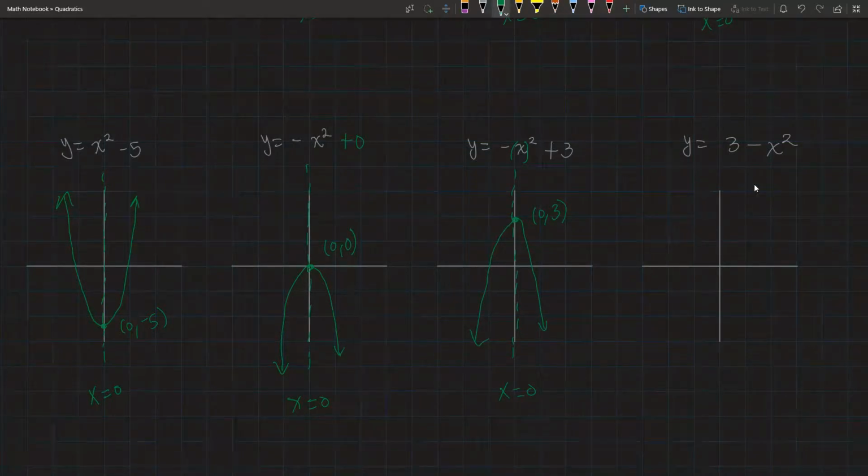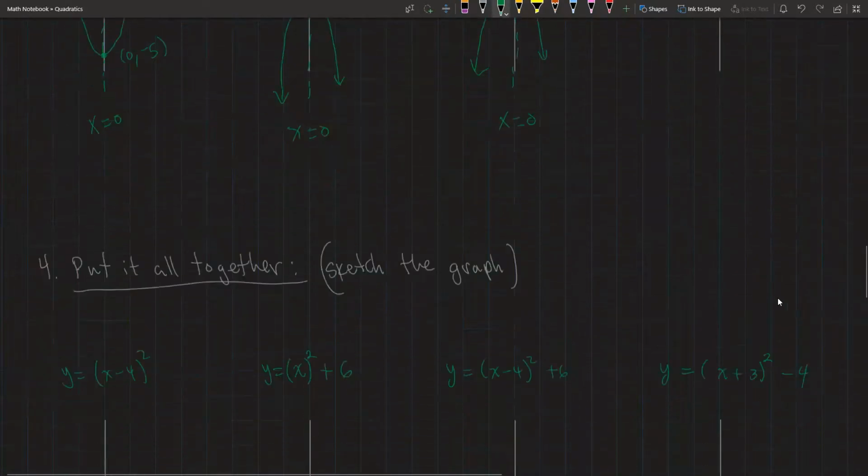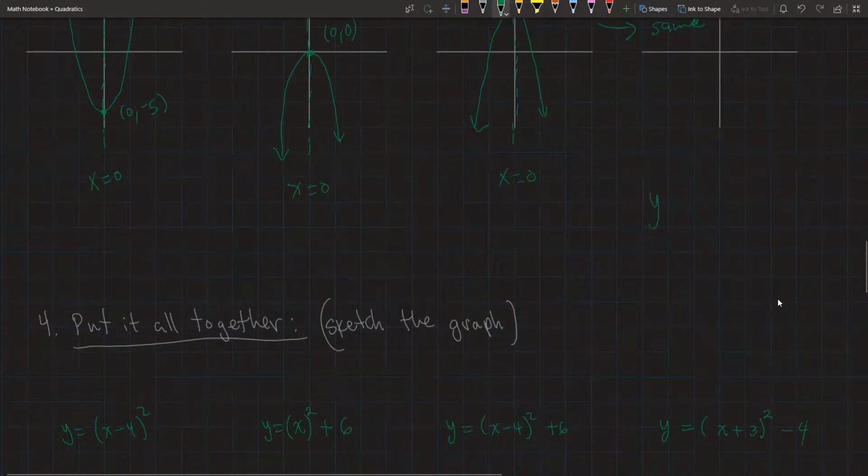What I want to point out is that these two are the same equation. They're just written differently. Notice how it's positive 3 and it's negative something squared. It's the same graph, but you will be seeing me write it in this format more often than not. So these two are the same. I won't be graphing it again. The reason for that is in the future, our graphs, at least for this course and a lot of textbooks, are going to be more of the form, especially when it's minus something squared, something like 25 minus something squared.